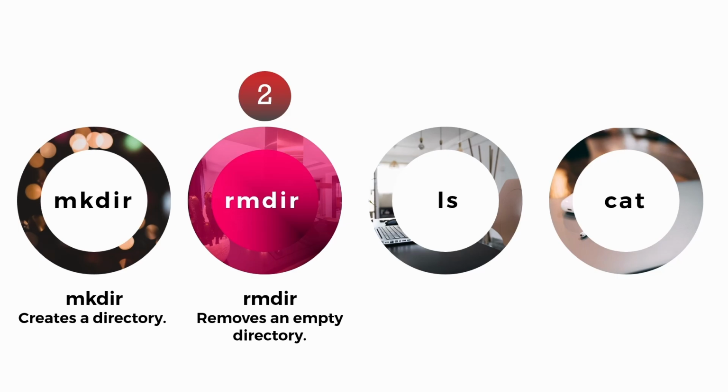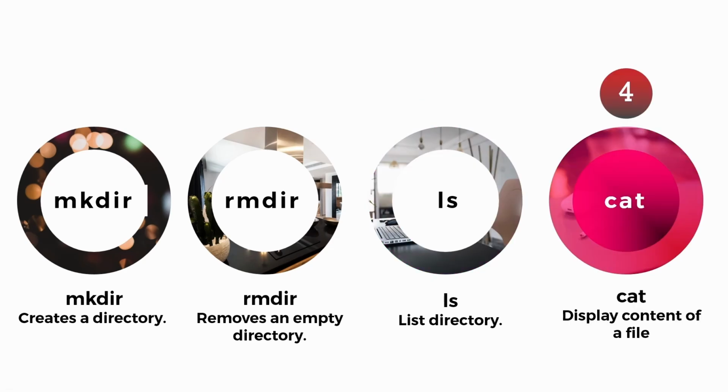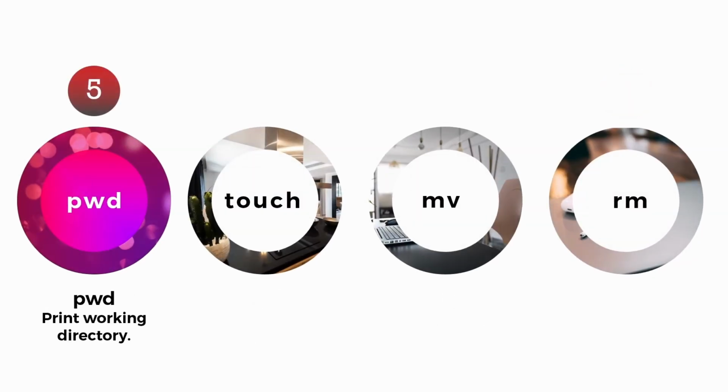Okay. Next one, we have ls. The ls command is used to list the files and the directories in a given folder or directory. So we'll see that in a practical. Next one, we have the cat command. The cat command is used to display the content of one or more files in a terminal window. The name cat stands for concatenate, as the command can also be used to combine the content of multiple files into a single output.